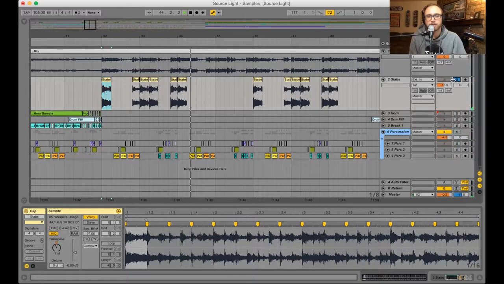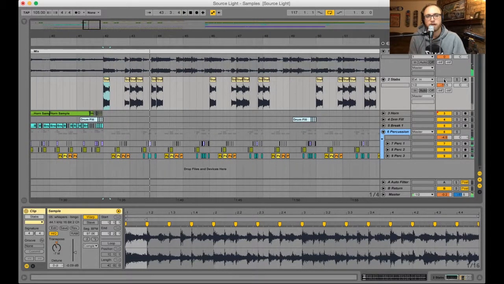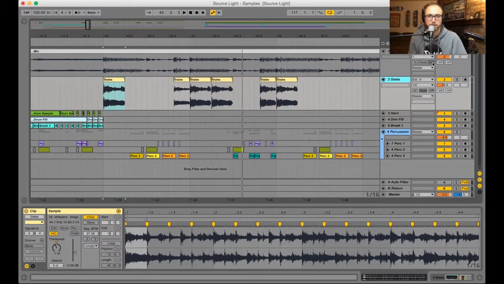Yeah, so here are the stabs on their own. It's hard to take them out. It kind of loses something. Those stabs really add an oomph, kind of just a little extra push, a little timbre, and a better feel to me.